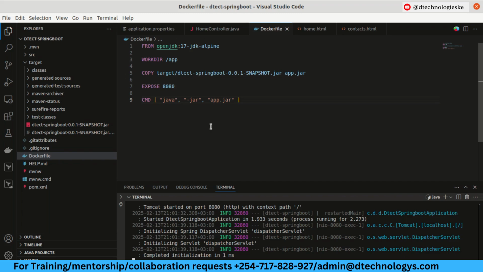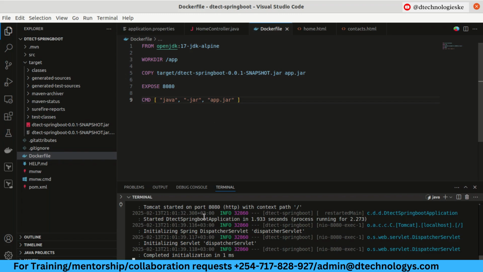In that case, we are first going to create a Docker image of our project and push it to Docker Hub. Then from Docker Hub, we are going to reference that image on Render, and we are going to have our application accessible on a subdomain that will be given on Render.